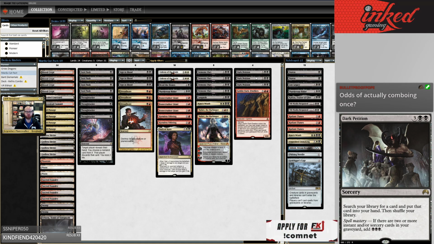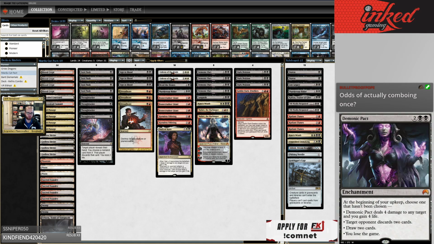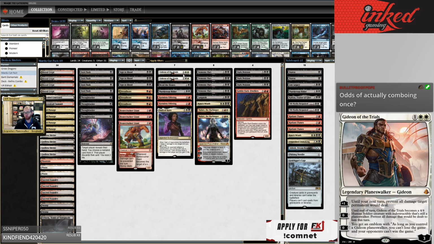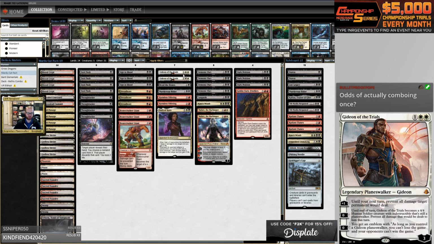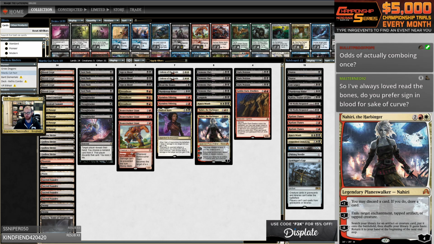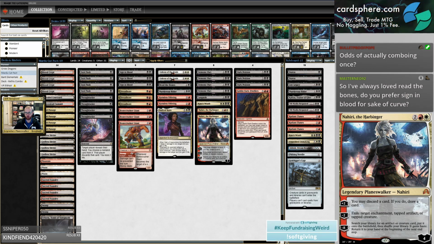In addition to having Harmless Offering as a way to get rid of our Demonic Pacts before they do us in, we also have Gideon of the Trials here, whose second 0, its emblem, says we can't lose the game as long as we have a Gideon emblem out. So Gideon can prevent us from losing to Demonic Pact. And then the Nahiri's probably seem a little bit out of place here, but her downtick exiles an artifact or enchantment in addition to creatures. So Nahiri can -2 to take a pact off the table before it kills us.